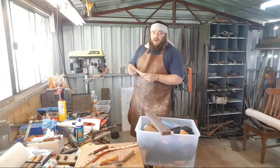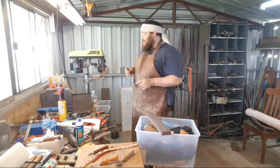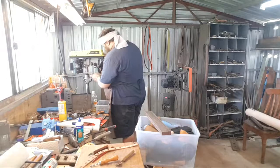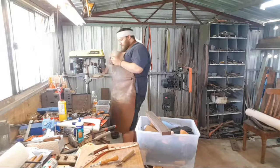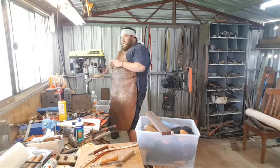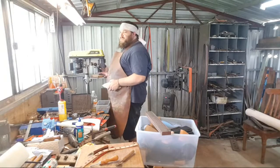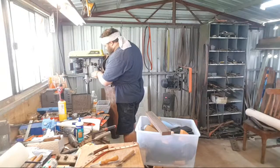You'll be shocked and horrified, Randy, to find out that I don't even have stop rivets to put on my stitches. So this is going to be an unstop riveted drill stitch. It's like the ultimate leather worker's blasphemy.